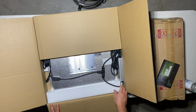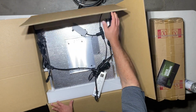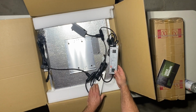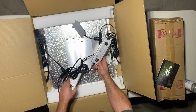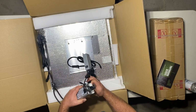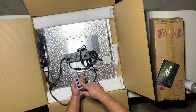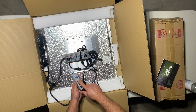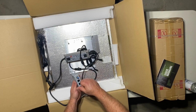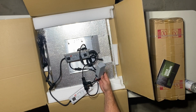And what do we have here? Meanwell driver number 1. Meanwell driver number 2. Okay, let's take a peek at these. Oh yes, sir. It's a bit of a tangle here, I'm going to have to get this situated, but it's also got the new box daisy chain availability. Put a network cable in here, connect them together. Do on one what you do on the other, and it's going to go to the other ones. That's real cool.